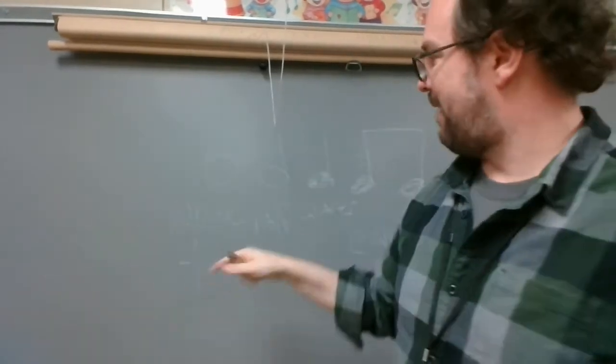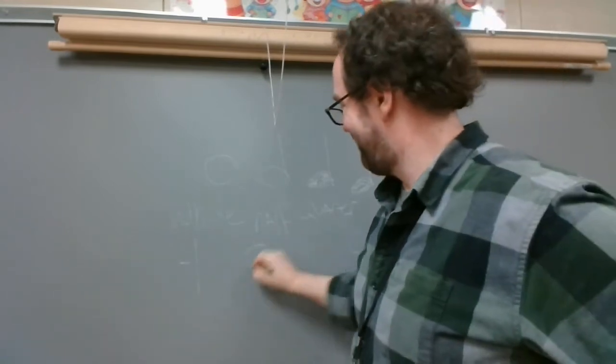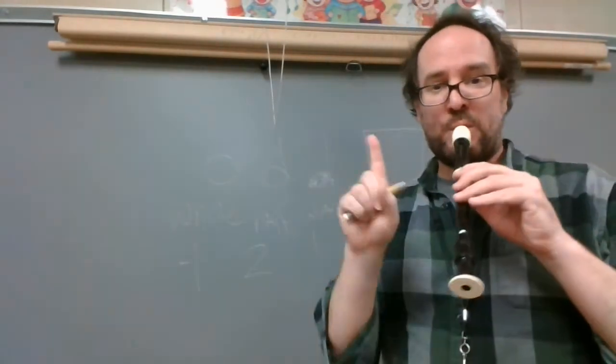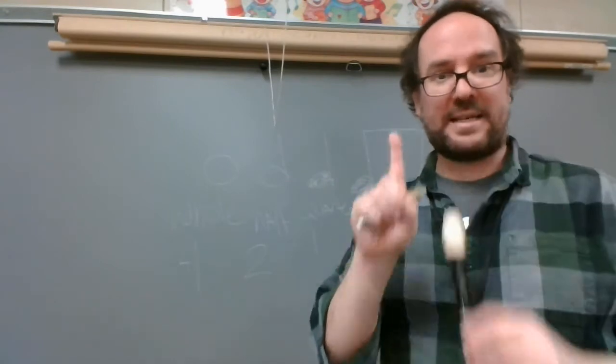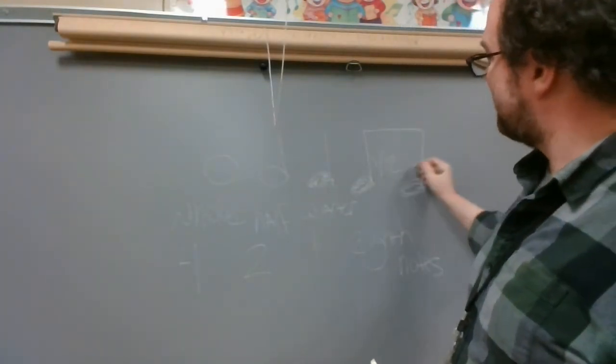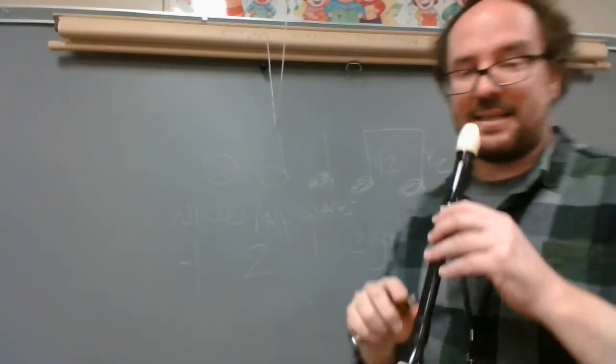This one is a half note. If a whole note gets 4 beats, how many beats do you think a half note gets? 2, of course. You would hold it for 2 beats. Quarter note will just get 1 beat, like ta, ta, ta, ta. And then eighth notes, each of these, because there's 2 of them, is going to get half a beat, like t, t, t, t, t, t, t, t.